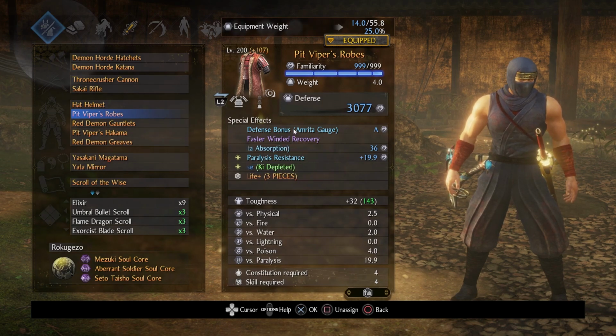So, these stats are mostly intentional. I think all of them are. Defense bonus, it's nice to have more defense. Faster winded recovery, totally recommend this on top of tenacity and damage over time. Life recovery over Amrita absorption, again, facilitates the whole not using elixirs. Paralysis resistance because I hate those stupid Gakis. Increased defense against key depleted enemies, always nice. Or when I'm key depleted, it's always nice to have.